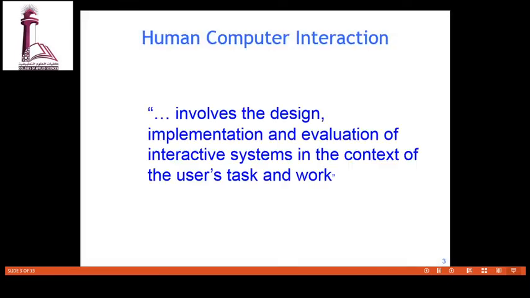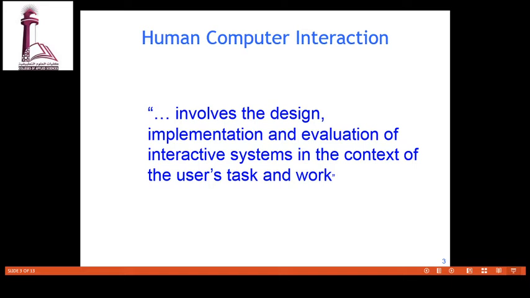So first let me start with the definition of human-computer interaction. HCI involves design, implementation and evaluation of interactive systems in the context of users' task and work. So what is HCI? HCI involves design. So first it has to concentrate on design.